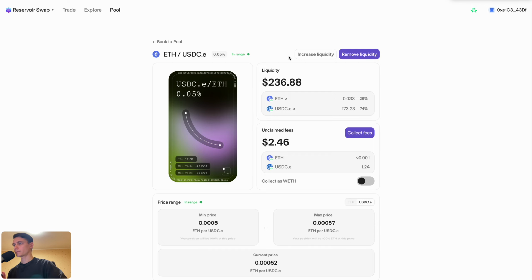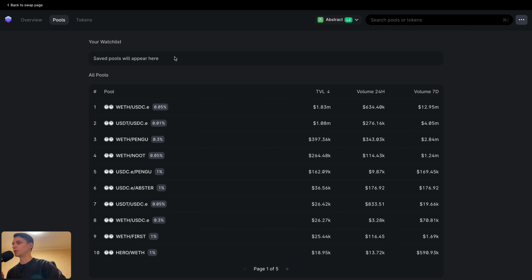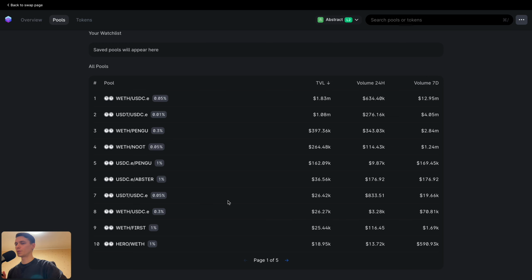So first of all, we need to choose what pair we will put our money in. So we go here to Explorer and press on V3 Analytics, and we get to this site, and we need to press here on the pools, and here we have a page with the pools, and we can see the TVL, we can see volume for 24 hours and for 7 days. So I choose the pair with Ethereum and USDC because it's on top. I don't know, it's wrapped Ethereum with USDC, but when I choose wrapped Ethereum, it always goes to Ethereum.